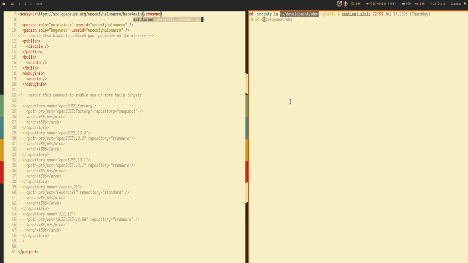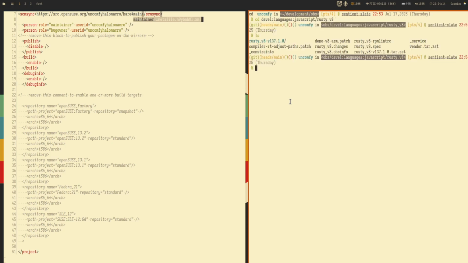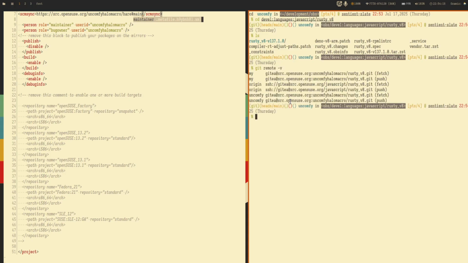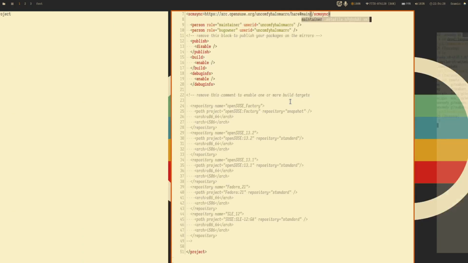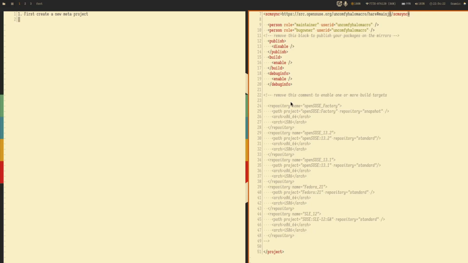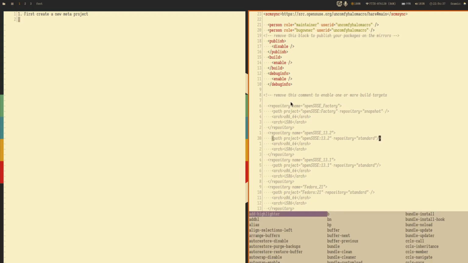Oh wait, I'll just go to devel JavaScript Rusty V8. Yeah, I believe I didn't uncomment this, because I'm not really sure what to point at. So I'm just going to leave it as is.